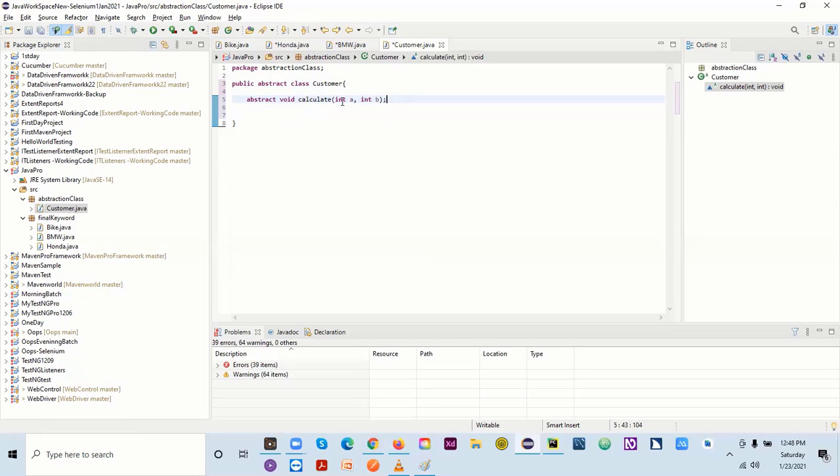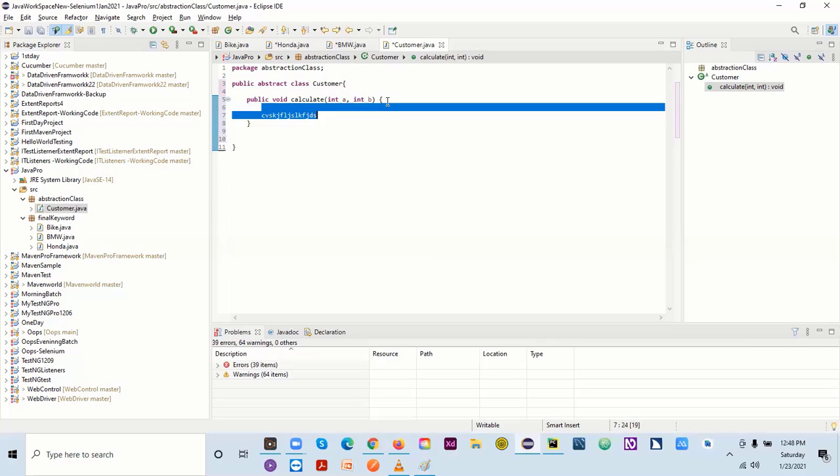Normally, when we are not using abstract, if I say public, I'll be giving a body to this method, because otherwise it will give you an error, because this is not an abstract method. I have to give it a body and write all the code I want to do. But I'm not doing that. I'm having my method as an abstract method.